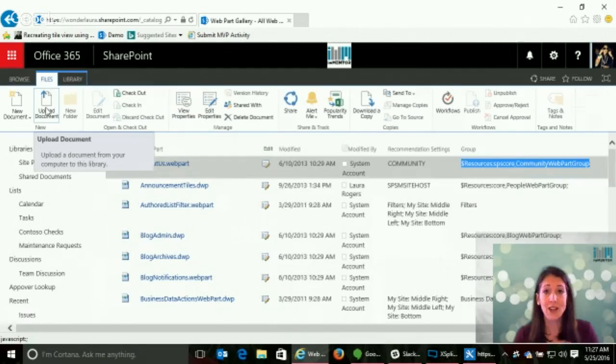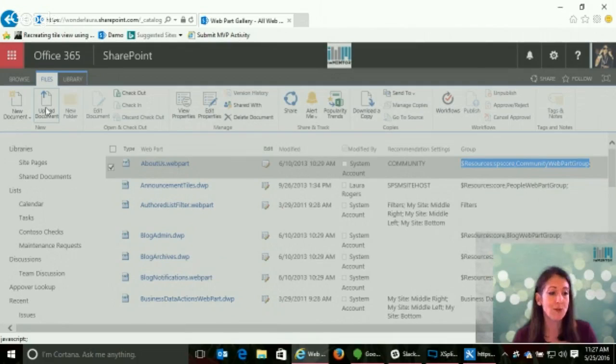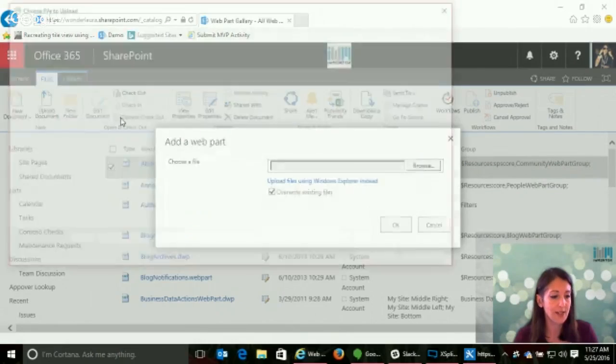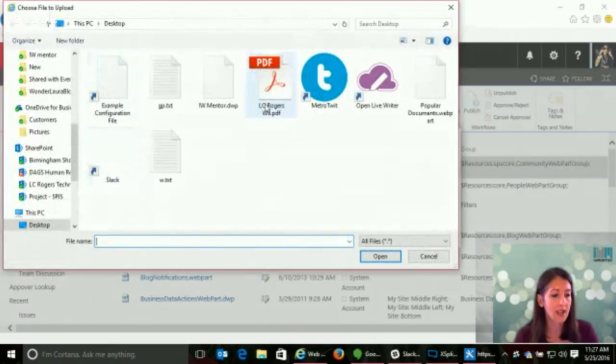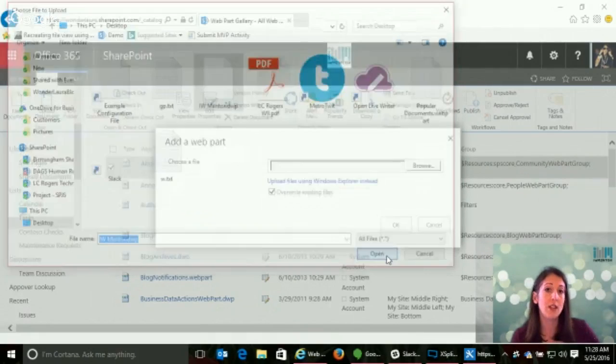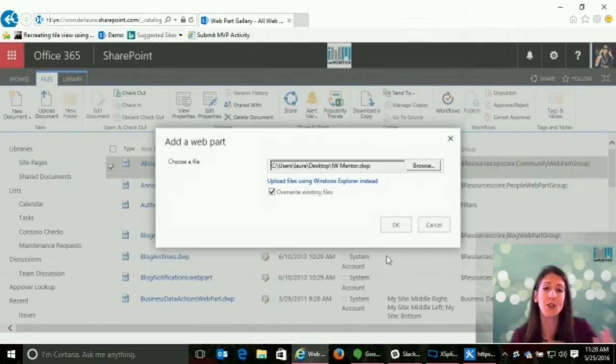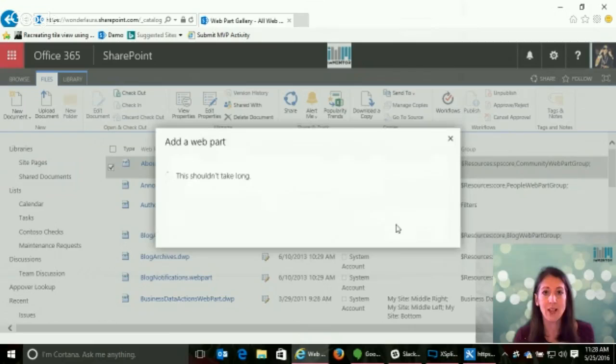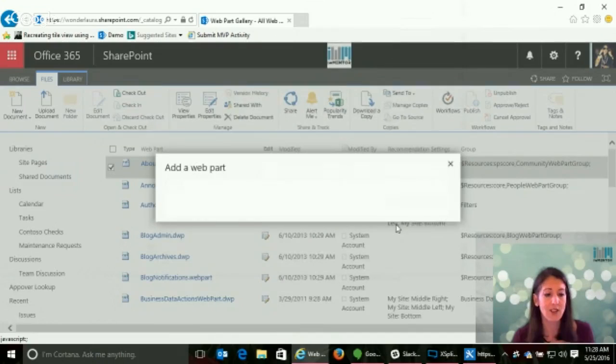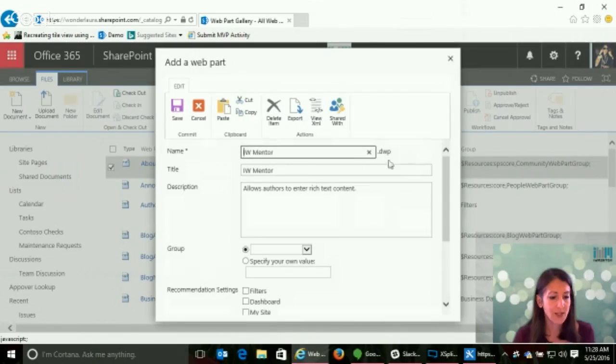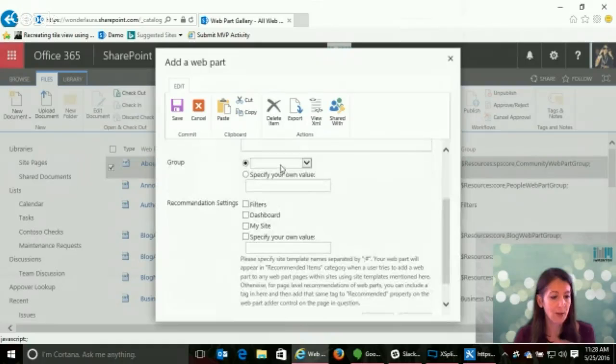So once you get the files just like you like them, and all the settings just like you like them, and the title and the Chrome settings and all that stuff, then you take that actual file, like the one I put on my desktop, and you just upload it into the web part gallery, which will make it available for anyone who's able to edit pages to insert anywhere in the whole site collection. So this is a site collection thing. All right, so that's the name of my web part, title, group.